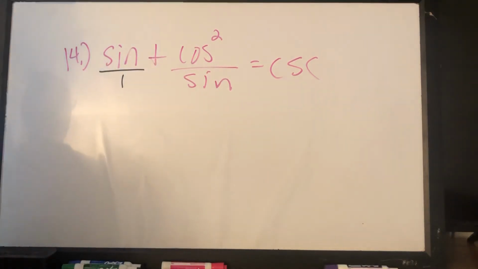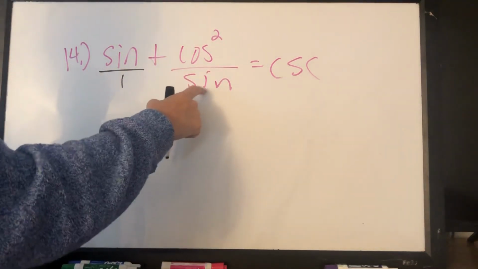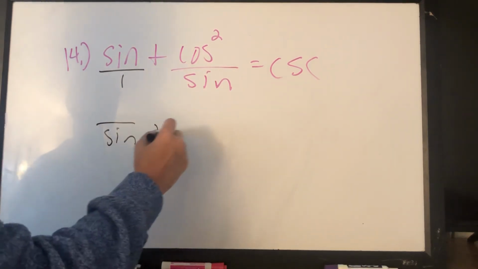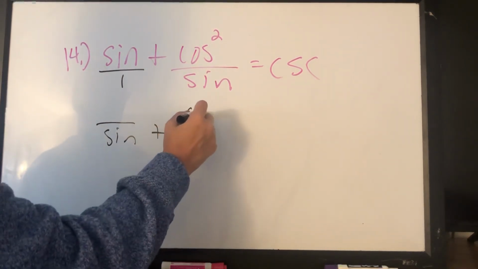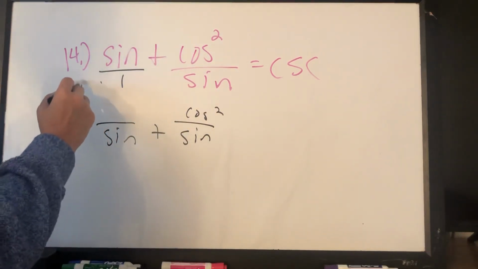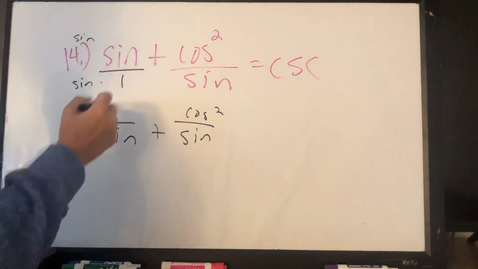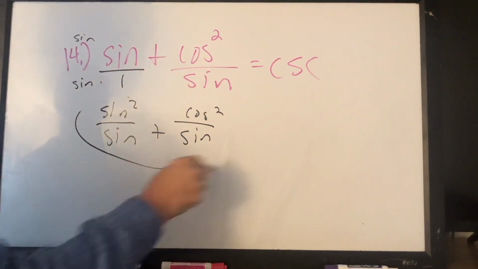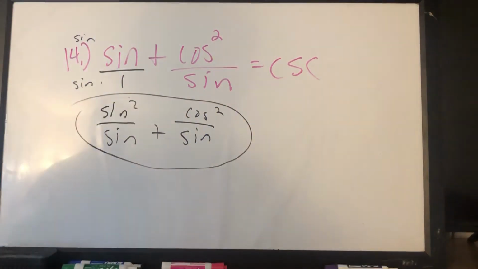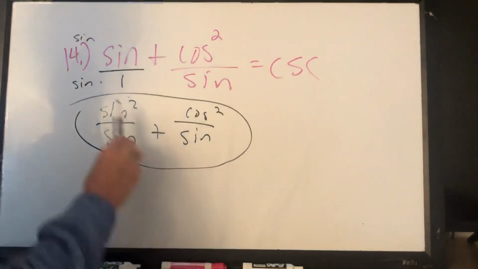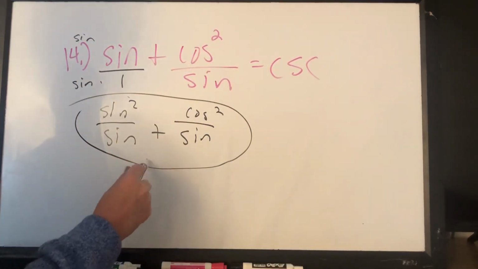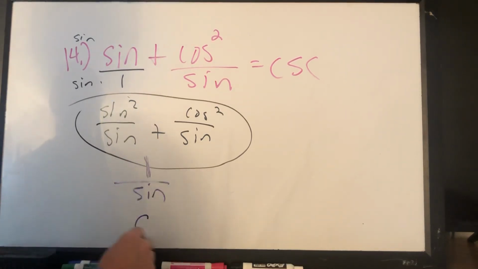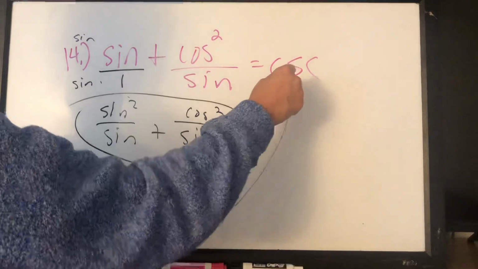Yes, a common denominator. This is going to be the common denominator, sine. So if you change this one to sine, that one already has it. That means you multiply that by sine. Whatever you do to the bottom, you do to the top. Again, some of you can do that step in your head, but I want to see you getting the common denominator. And then up top, what's sine squared plus cosine squared? 1. Oh, my purple's dying. 1 over sine is the same as cosecant.